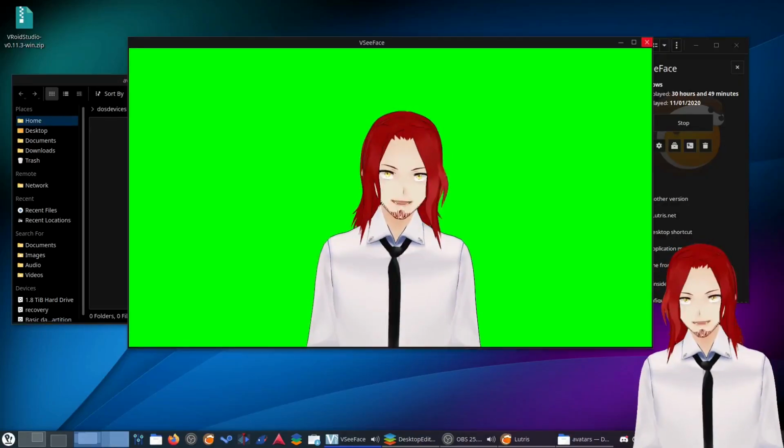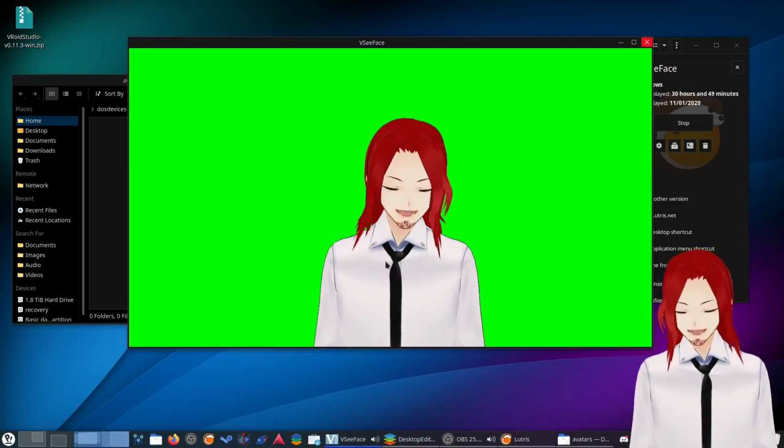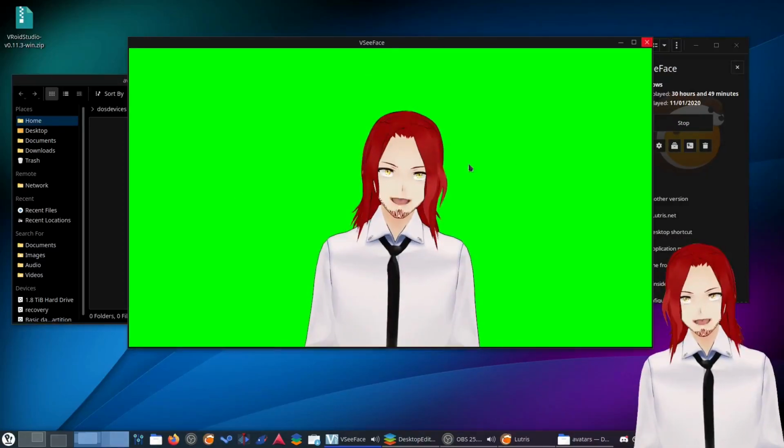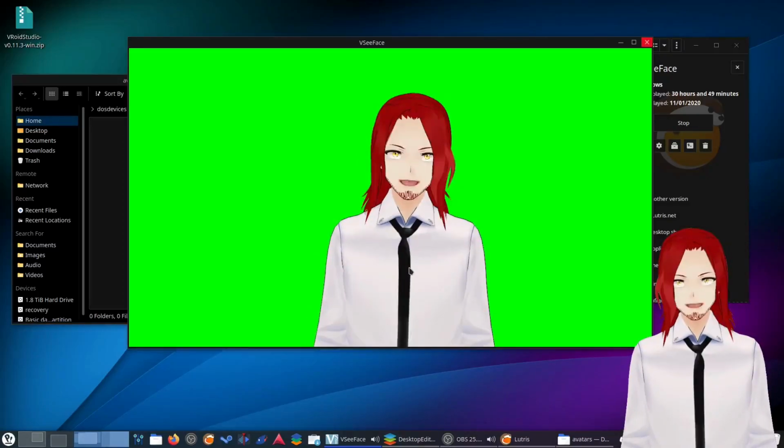Now you can move them around by holding the Alt key, or if you're on Linux, Control and Alt, because Alt tends to let you move windows around on most distributions, at least that I've used. Yeah, you can do a lot of cool stuff with this program, and I really like it.